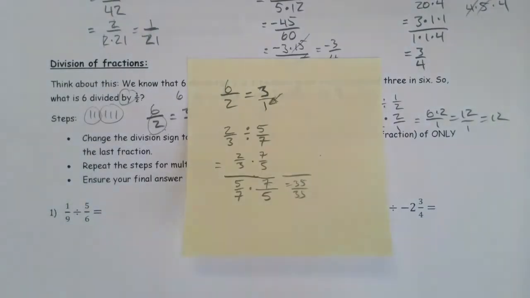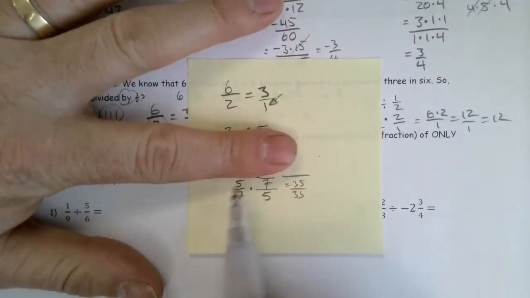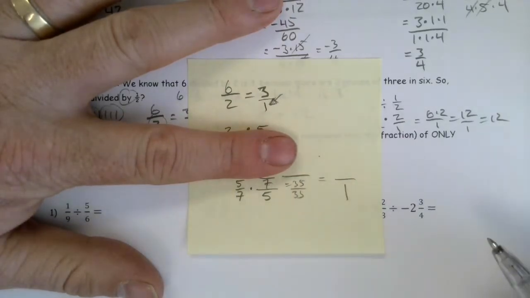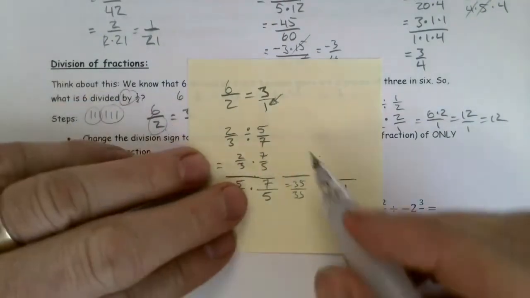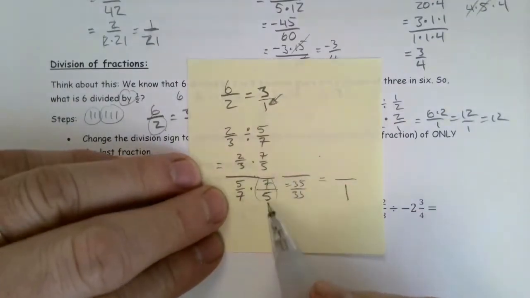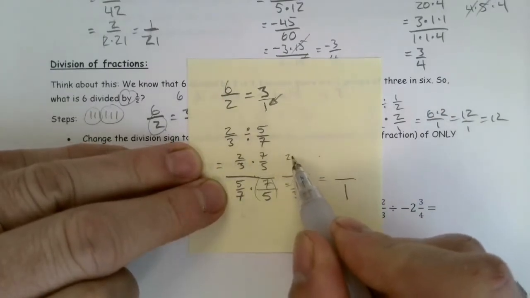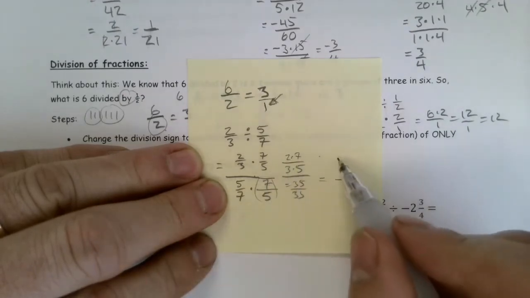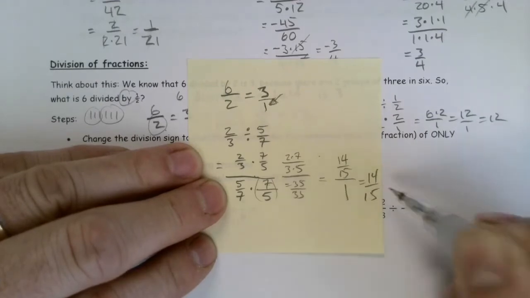Now, granted, talking about the numerator and denominator is a little confusing because I've got fractions within fractions here. But here, I'm just looking down here, numerator times numerator, and I get 35 over 35. That is going to be 1. That's what I wanted to happen. I want the denominator to end up being 1. So I had to multiply by the reciprocal of that denominator, which means I have to do it up here as well, in my numerator. So 2 times 7 is going to be 14, 3 times 5 is going to be 15, so this is going to be 14/15 divided by 1. Well, that just becomes 14/15.